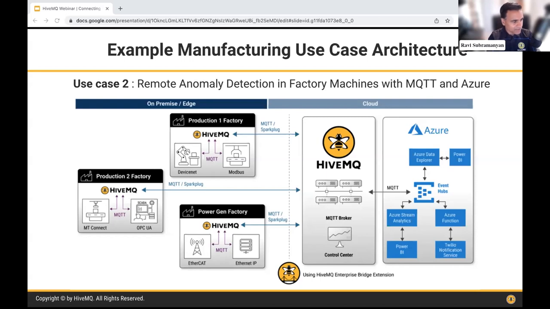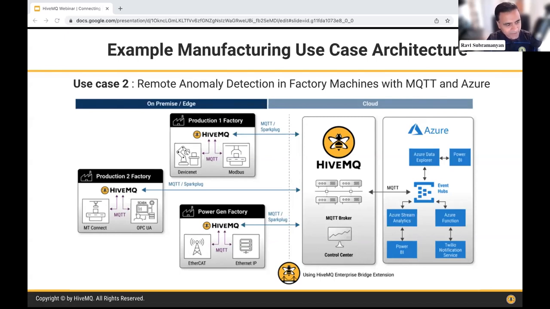And this is an architecture for that, where you have machine data coming through and then again combined in a broker. Typically, within the factory floors, you might have a broker that combines the data within the factory floor, and then that needs to be bridged by a broker sitting on the enterprise. At HiveMQ, for example, we offer the bridge extension that bridges the data from the broker on your factory floor to the broker sitting on the enterprise. That is important because your data is so complex that it needs to be consolidated at different levels, and then consolidated at an enterprise level so that you can use all of this in a way that you see fit, right?